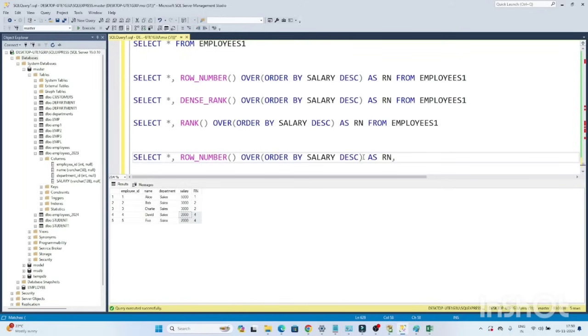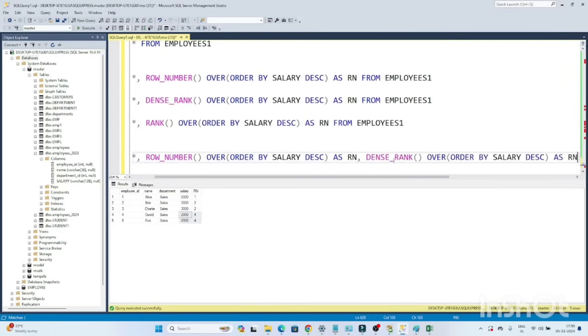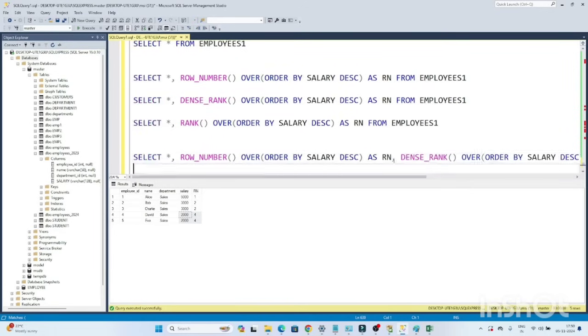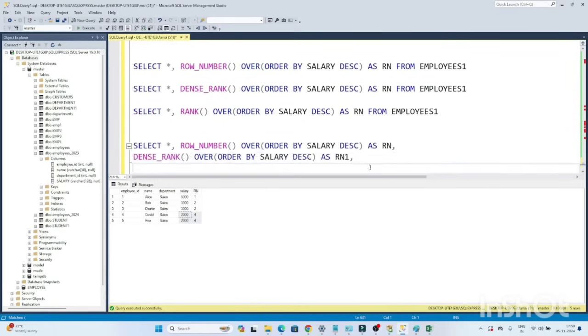Comma, I will use DENSE_RANK, and this I will give as RN1. After that I will use RANK, and this I will assign as RN3, from the employees table.